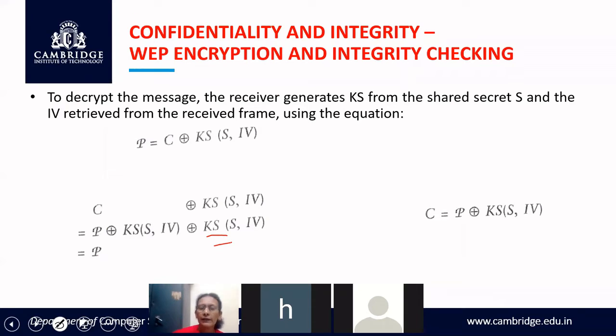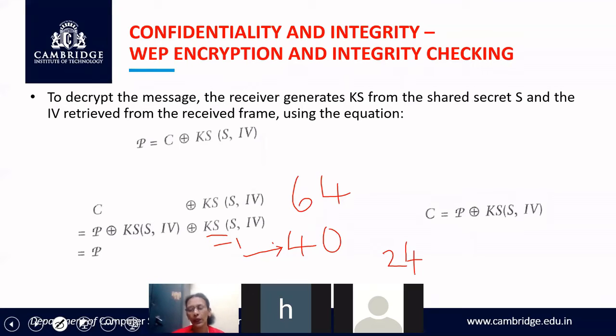We said that this is a 64-bit value. Out of these 64 bits, the 40 bits are common to all the frames. Only the IV, that is 24 bits, is varying.